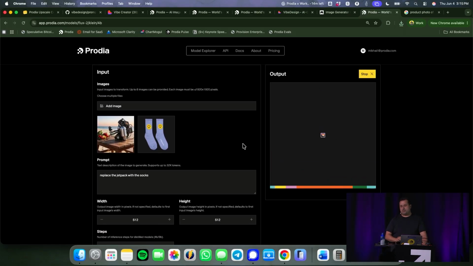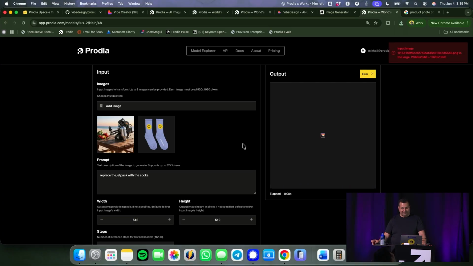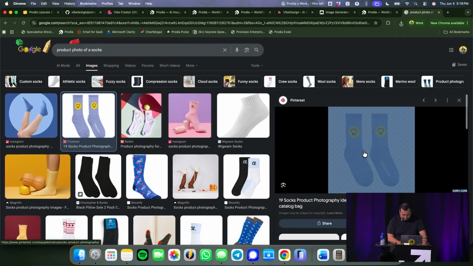When you do multiple image reference, does it take more time? That's right. Uh-oh. Oh, one of the images is too large. Which one is too large? No, it's the socks. It's a 2K image of socks.